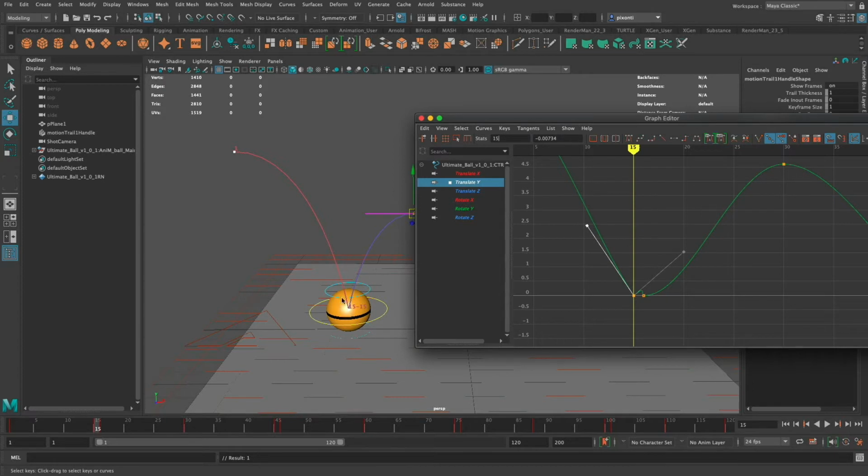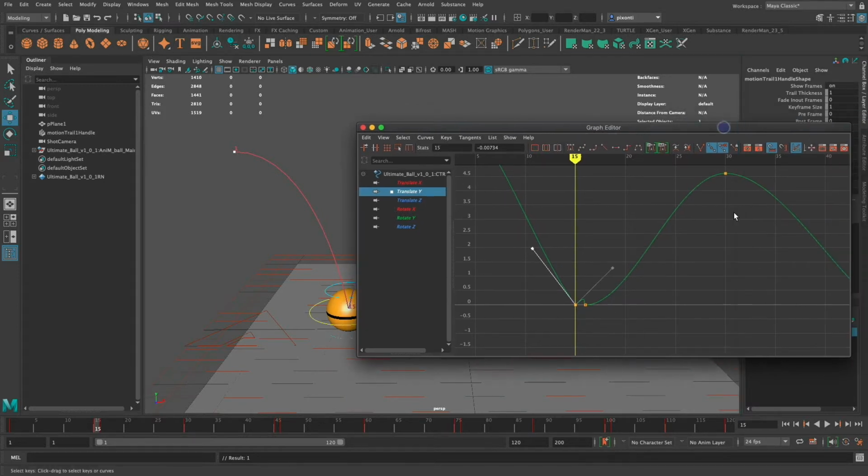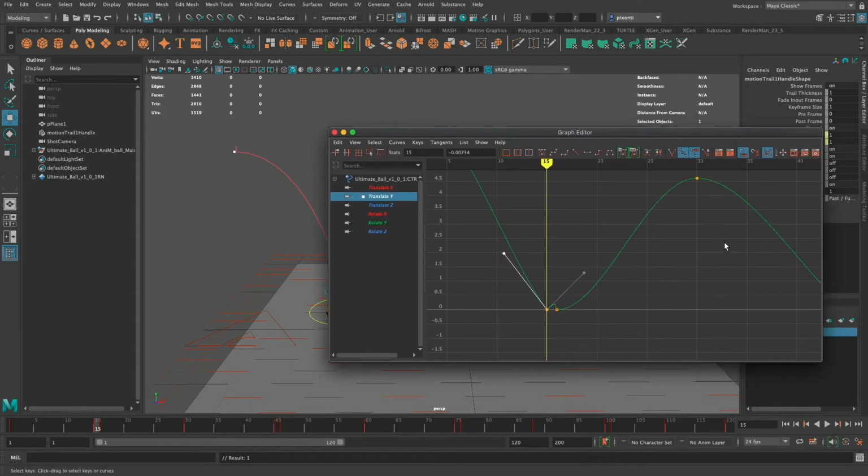Now the tangent handles I moved here did a pretty good job, but not perfect. I really want this tangent handle to be over here, and I'm just middle mousing and dragging to move it, right? I can also just click with my left mouse to do that as well. There's just a couple different ways to do it. But you'll see when I do that, I get this tangent handle that's moving with it. And the reason why is that they're unified. It's called being unified. The tangents are unified.